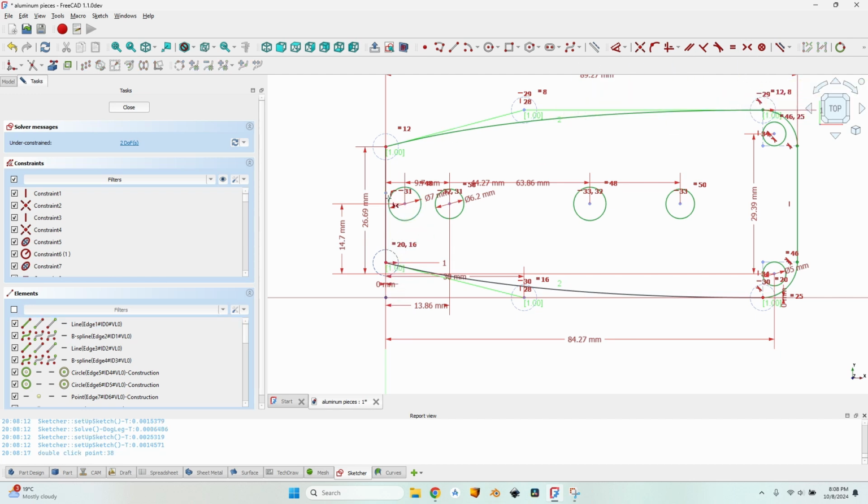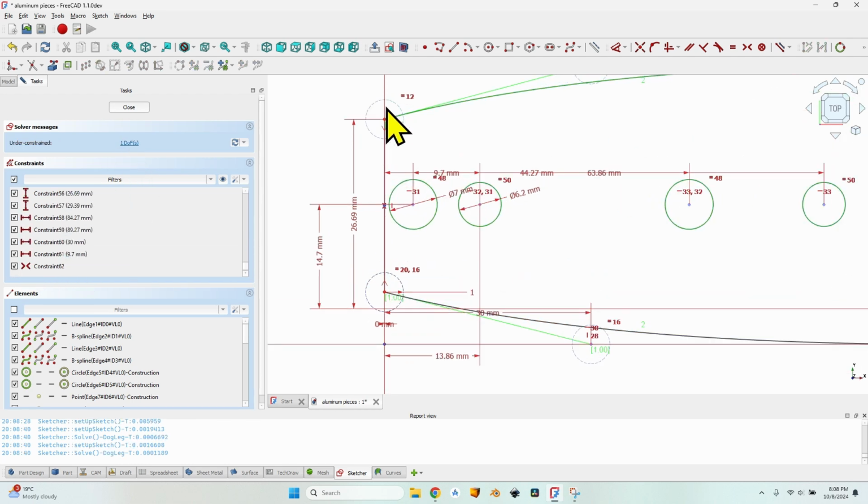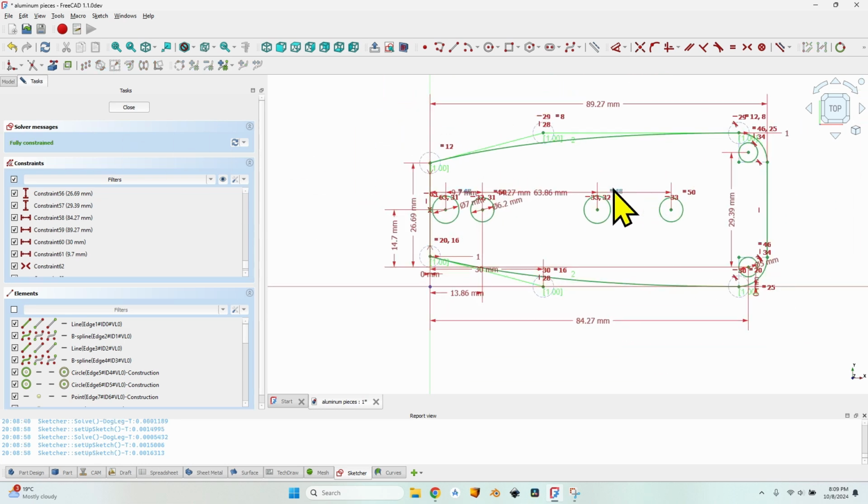Set a symmetrical constraint, and I have a redundant constraint because I have a point onto object. So since they are symmetrical, I don't need to set the point onto object. It will always be between these two lines, which both are on the axis, so I don't need the tangent constraint. But I will select this point and one of the centers of the circles. Press H for a horizontal constraint. Now you can see the sketch is fully constrained.